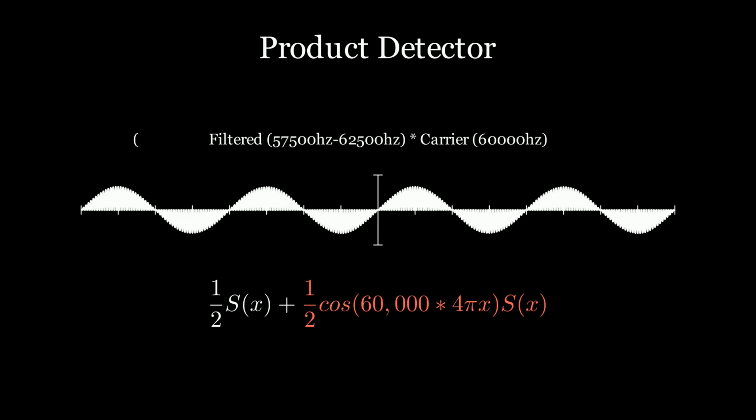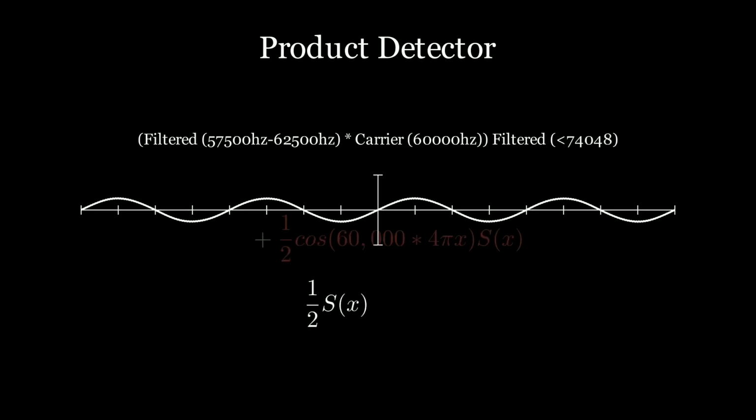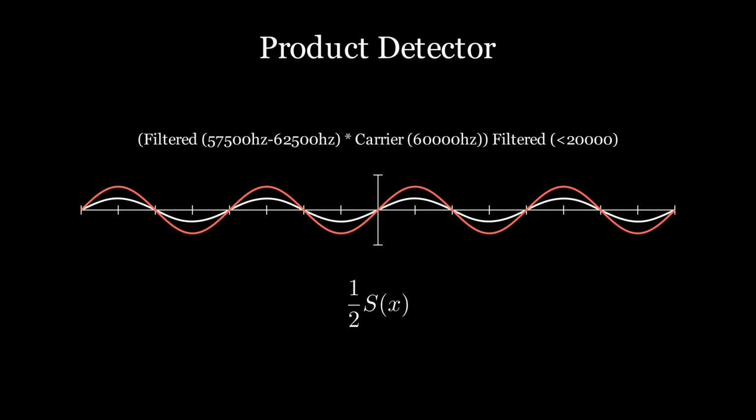Recalling how filters work, with the use of a simple low-pass filter, we can eliminate that high frequency component. We'll choose to low-pass filter to below 20,000 Hz, which is the highest frequency the human ear can hear, and therefore the highest frequency we need to preserve in music. After filtering, we're left with 1/2 the signal. Finally, with some simple amplification, we have an exact match of the original signal for Channel A.